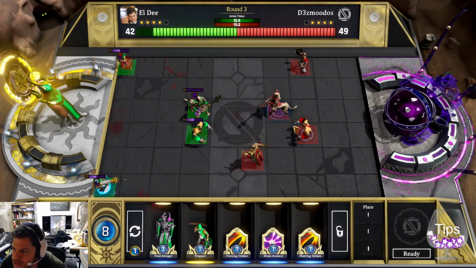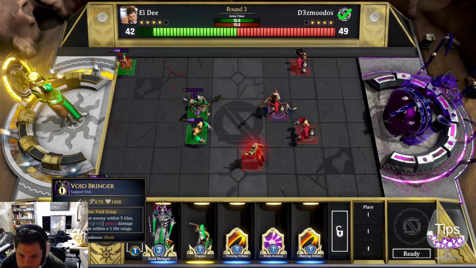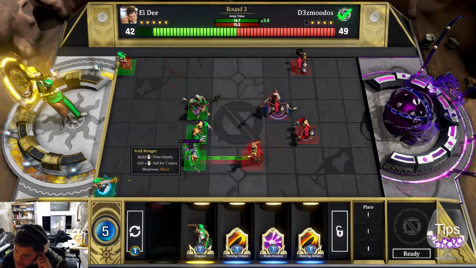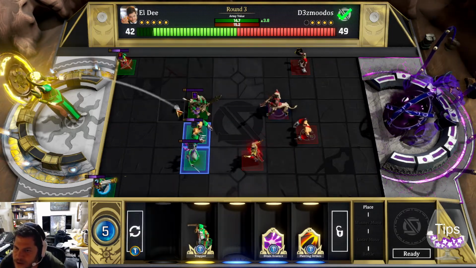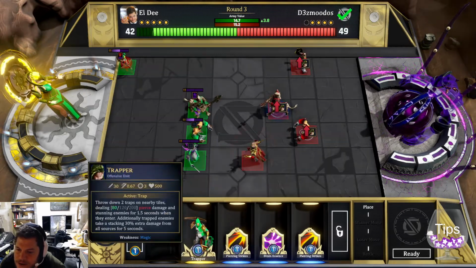Weakness blunt, weakness blunt, weakness pierce, weakness pierce. What do you do? Pierce damage? Well, great. You pierce. Oh, dang it. Move over there. Whatever. I'll give you piercing strikes. No. Don't want to do that. Hold on. Leave it here for now.